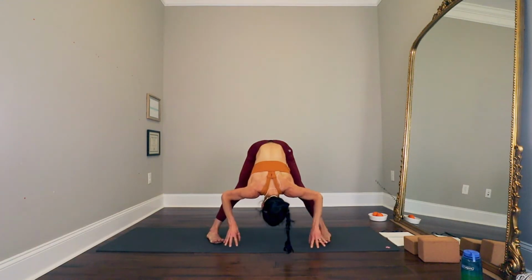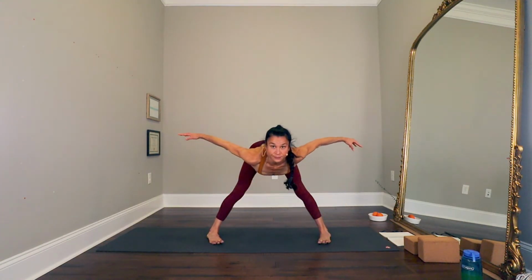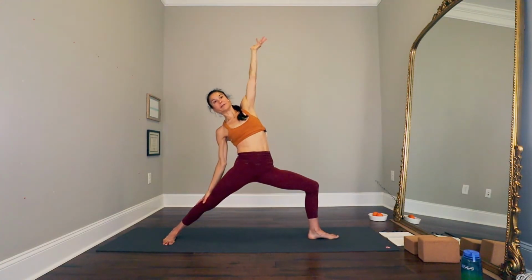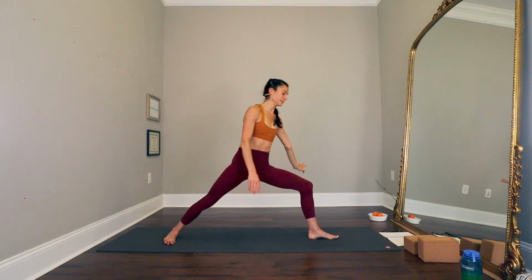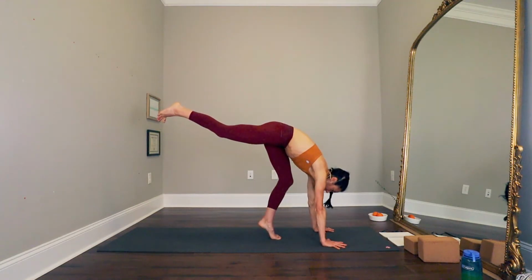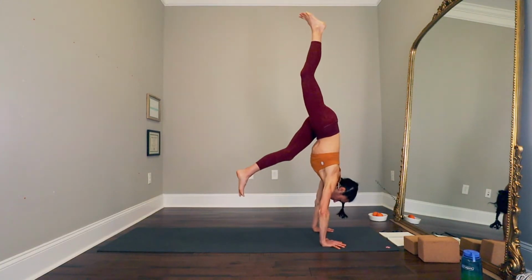Take an inhale, flat back. Arms out. Keep the flat back to rise all the way to stand. Star pose. Warrior two, top of mat. Inhale, reverse warrior. Vinyasa. You can step the left foot halfway back. Maybe take a handstand prep hop.